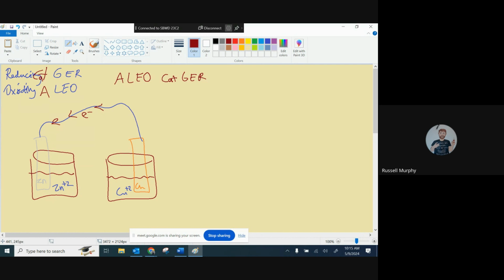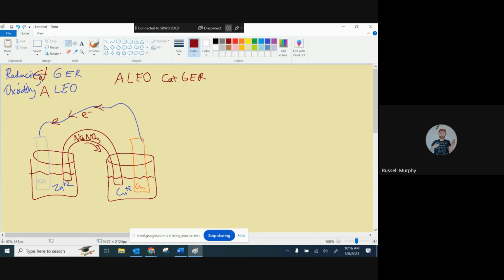After a couple of electrons flow, though, we're going to run into a problem. We'd have a negative charge building up on this side and a positive charge building up on that side. What am I missing? The salt bridge. It's also not uncommon for them to leave out the salt bridge, and then you have to draw something that looks salt bridgey and explain its function. So I would probably put a simple salt in here, something like sodium nitrate. They typically use nitrates and acetates because they are always soluble, whereas chlorides occasionally form solids. And now the negative ions, the nitrates, could flow that way and keep the balance of the charge.